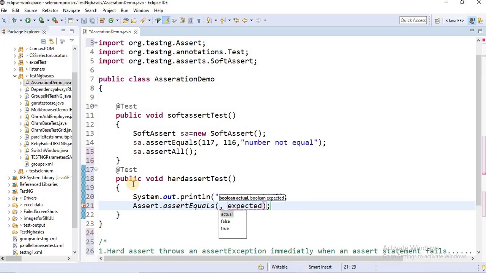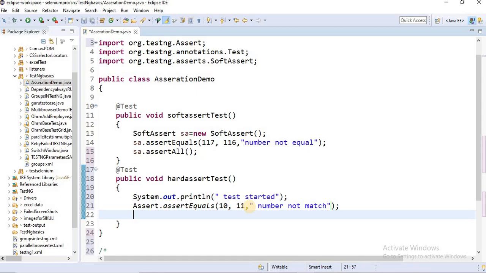Here we will pass 10 and expected is 11, and we will pass the message, number not match. Okay. Here we again print some message, just completed.